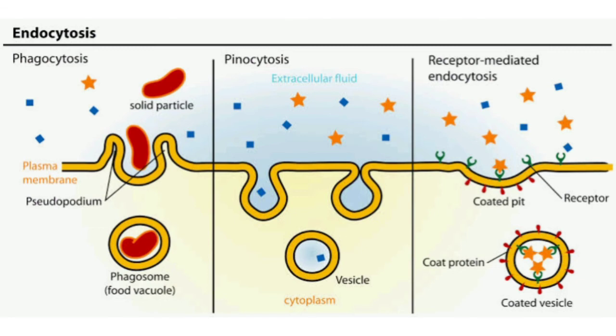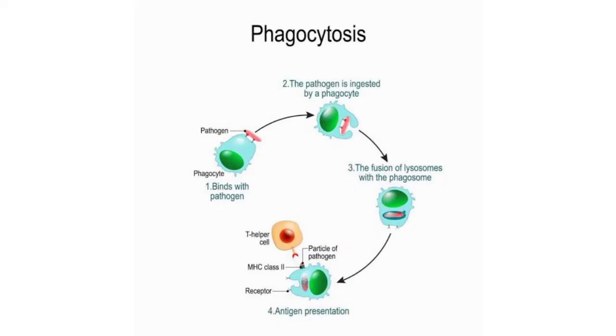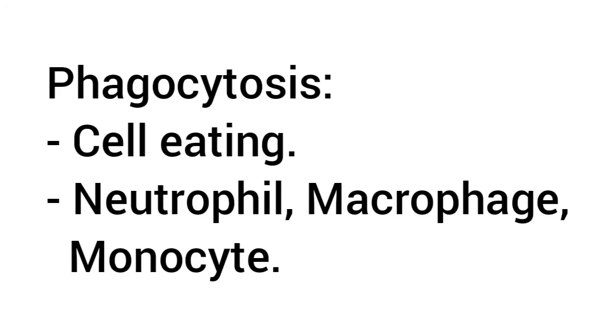In endocytosis, there are 3: pinocytosis, phagocytosis, and receptor-mediated endocytosis. Pinocytosis means cell drinking, where macromolecules like antigens and bacteria are taken into the cells, and finally the lysosome digests the macromolecules. Phagocytosis, also known as cell eating, is where molecules larger than macromolecules, like larger foreign bodies, are digested by the lysosomes. Cells carrying out phagocytosis are monocytes, neutrophils, and tissue macrophages.